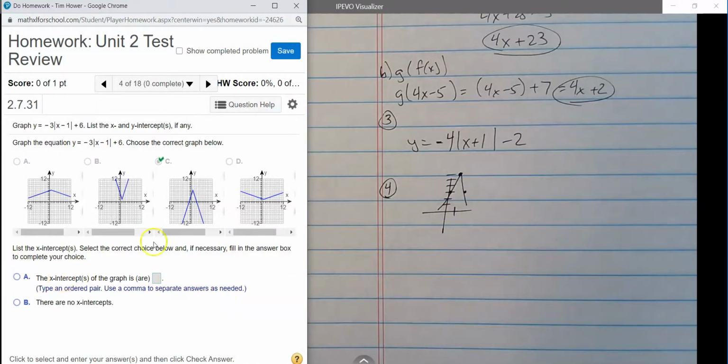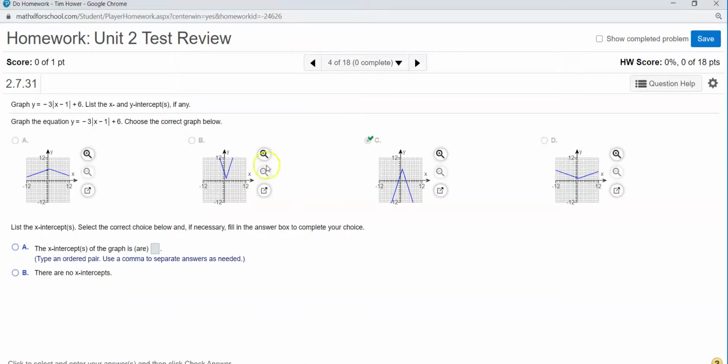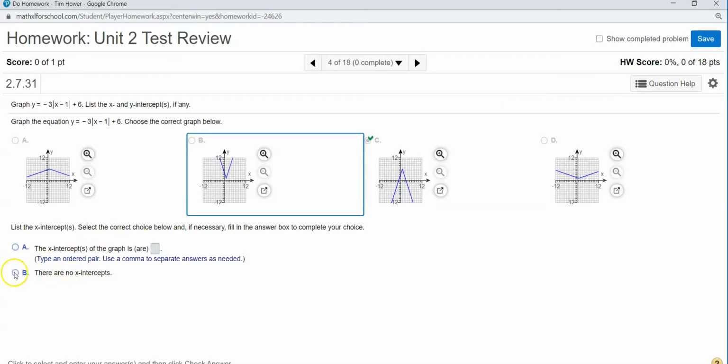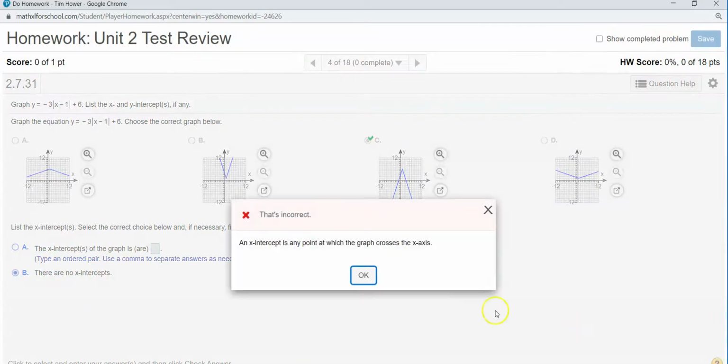And then x-intercepts. If it makes it easier for you, let me see if I can do this and blow this up a little bit. I'm just going to take this out. You could actually just look at the graph. What are the x-intercepts? Well, this one never touches the x-axis. If it did, say it came down and crossed at, say, 0 or 2, then they want them as an ordered pair. So you'd say 0, 0 and 2, 0 if it did. But this one does not actually touch the x-axis. So there are no x-intercepts.